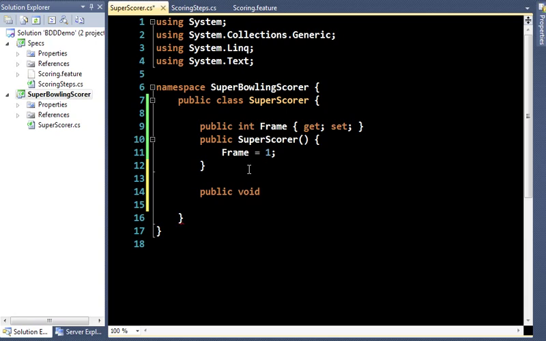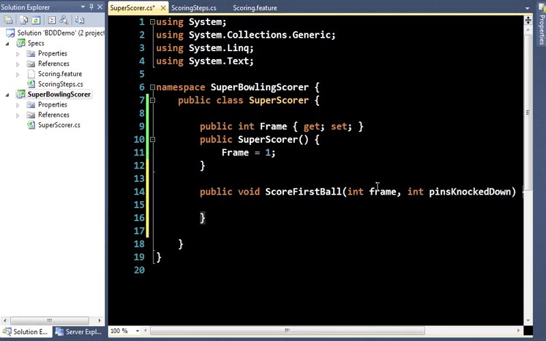For those of you who don't bowl out there, I'm sorry if I'm leaving you a little bit behind in terms of bowling scoring. I figured that maybe this would be a game that a lot of people would understand. So what I'm going to do is I'm actually going to have two methods that operate differently because, as many of you might know, scoring actually happens differently between the different balls within a frame. So what I'll do is I'll just say score first ball here, and then I'm going to ask which frame it is. And then I'm going to ask how many pins were knocked down. Pins knocked down. There we go.